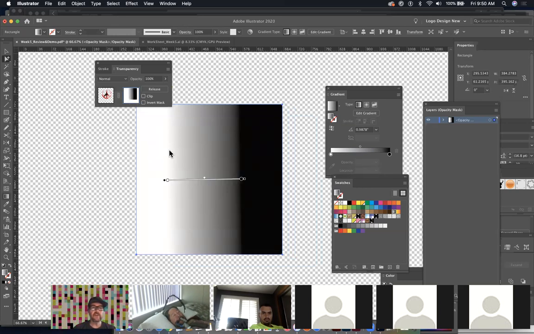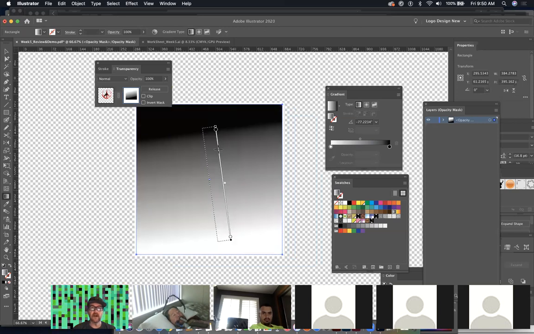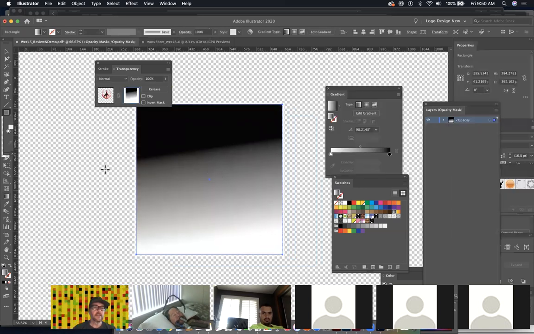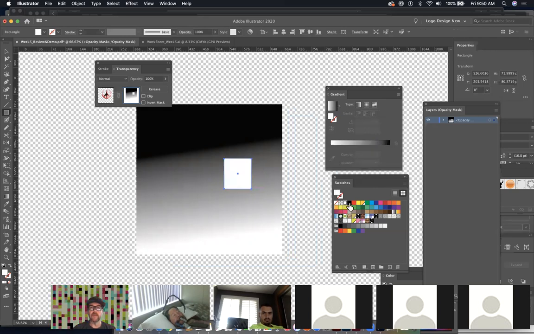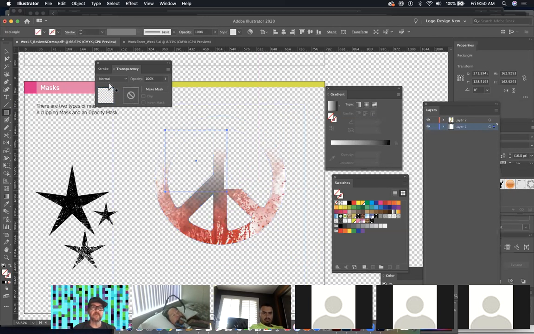And remember, you can control this mask in any way you like. You can change the gradient. You could apply black in other ways. So I could draw a black rectangle over the top of this, for instance. And then that would become completely transparent in that area right there. You could also even paste a photographic image into it.